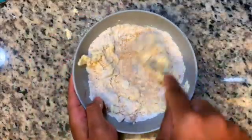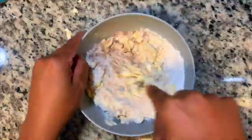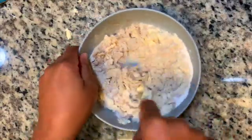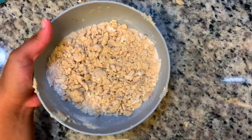You just really want to take your time and work in all of those ingredients, combine them all together, and make sure that you're just taking your time. There's no rush for this recipe. So once that's all combined, I am going to sit it in the freezer until we're ready to use it.